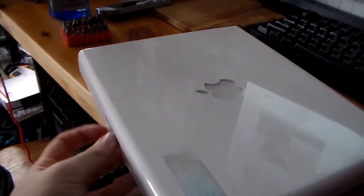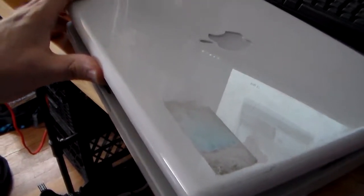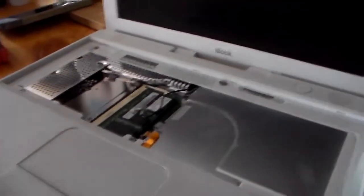This is going to be part one of probably a lot of videos, so I'm going to get OS 9 working on this, hopefully. There's a lot of garbage on here. I'm going to see if I can get a couple dollars out of the eBay guy, because that's unacceptable.